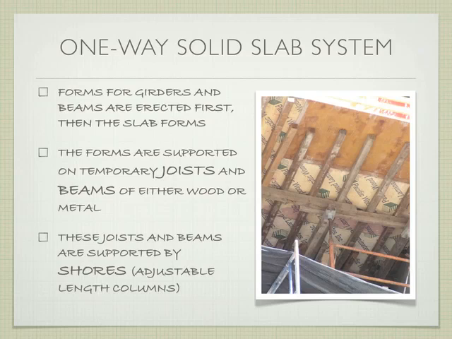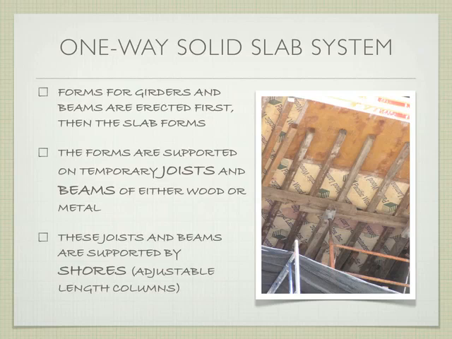The forms are supported by temporary joists and beams. The joists and beams are supported by shores. Shores are just the vertical pieces that support it, and they're adjustable in their length, and they're going to vary a little bit in look. So in this particular example, recognize this doesn't have to be perfectly precise. We're just looking for general support for the slab.